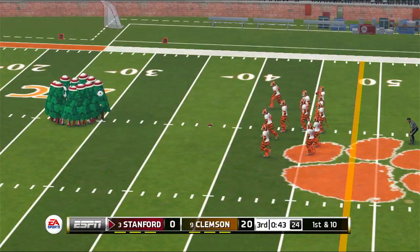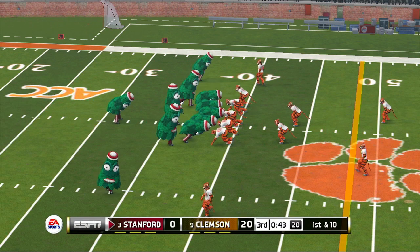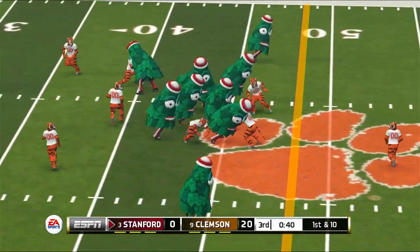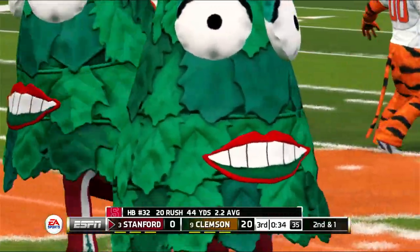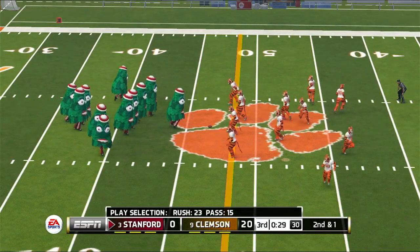Now here comes the offense, and you've got to wonder if that last interception's weighing on the quarterback's mind at all. Anytime you give the ball away, it's a disappointment. So these guys want to show that they can hang on to it. He gets it out to about the 47-yard line. That's good for gaining 9 yards. It's second down now, and they're just a few feet away from that first down marker.